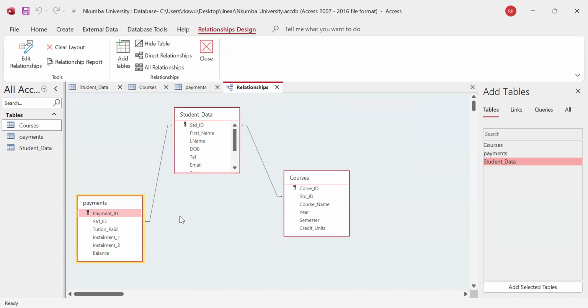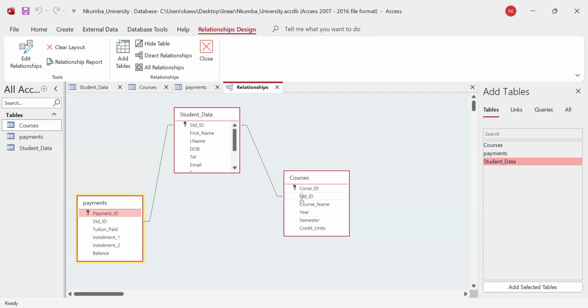These terms, when you do database programming, will come back to you, but here I'm just introducing you. These are called entity relationship diagrams. So I've created a relationship between these tables. These tables now can talk with each other using the student ID.